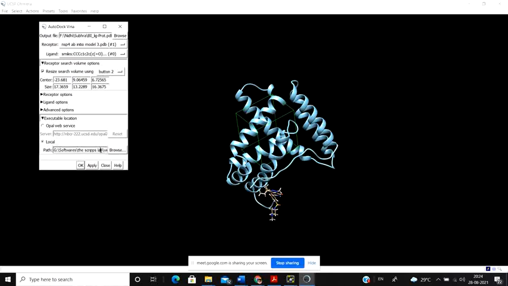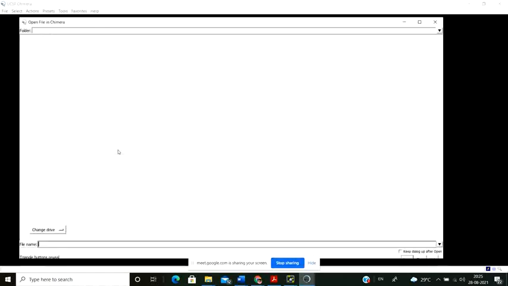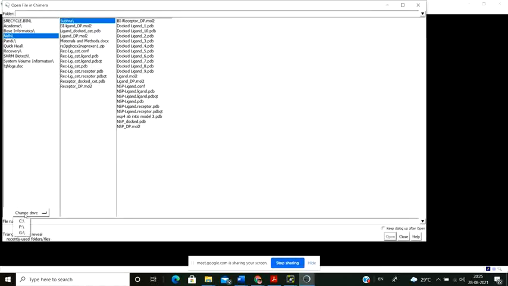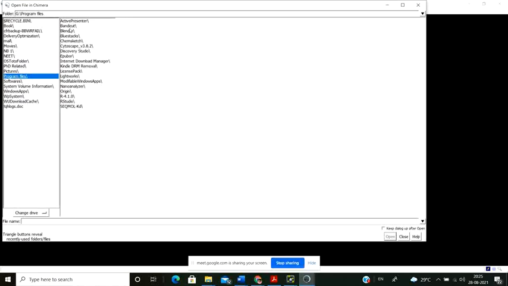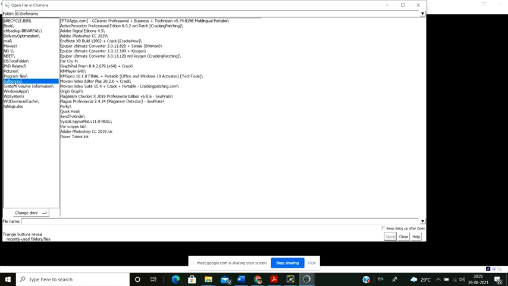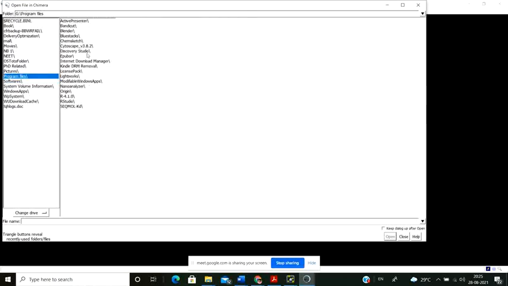Install AutoDock Vina. It's going to take only 2 or 3 minutes, and select the vina.exe. Click on browse and select the location where your Vina is present. For example, my Vina is present at the G drive. So I went to G. Under G, I have it under program files. So see, there we have, under software, sorry, the WinLab.